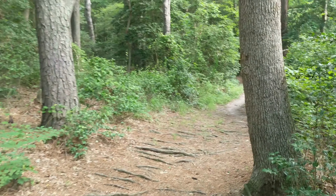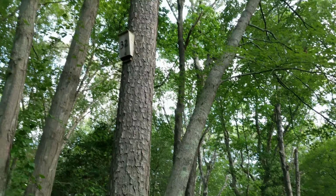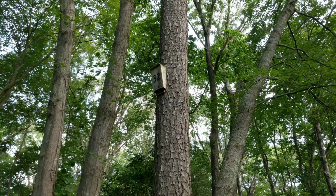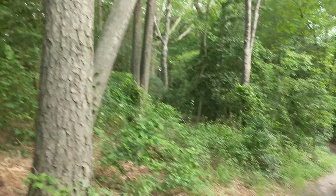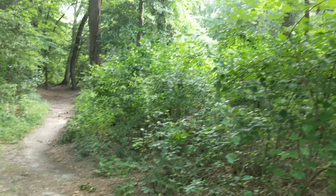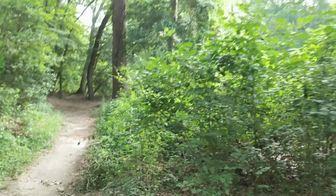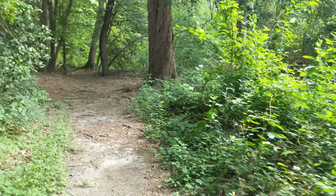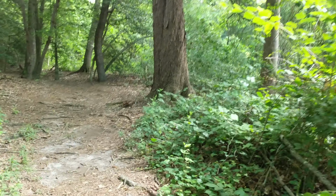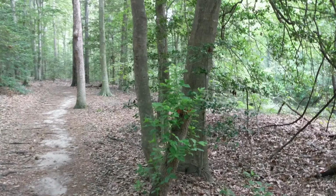They have some up top, up in the tree there. See that number 32? So they have some bats. Those are because the bats will eat a lot of the insects and things in here. So there's a little bat nest. Not a bat cave, not to be confused with Batman and Robin. These are the nocturnal bats, which about a month ago we had one in our house. Oh yes, we did. Still don't know how he got in, but we did catch him and release him without any injury. No bats were harmed in the process. Natural setting. This might be a good little place to come look at the pond.